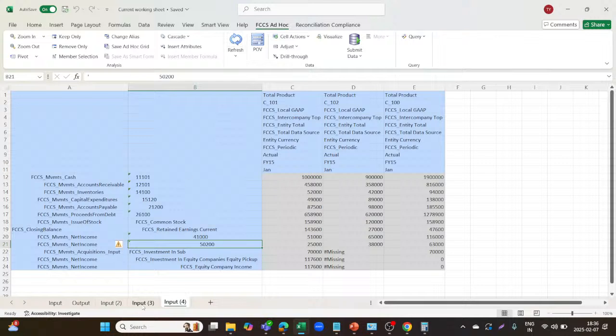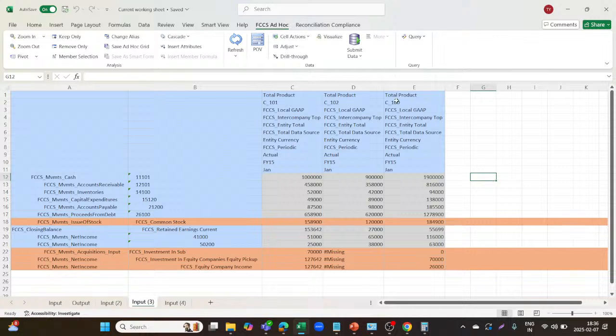Alright, now I have highlighted this. This is the output sheet. All the members are there at the top level for C101. This is my holding, this is subsidiary, and this is my parent company. I have done all the prerequisites required for the equity pickup processing. You can see this is investment in sub, this is investment in equity company, and equity company income.